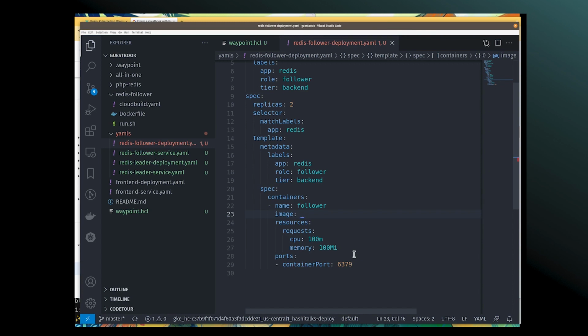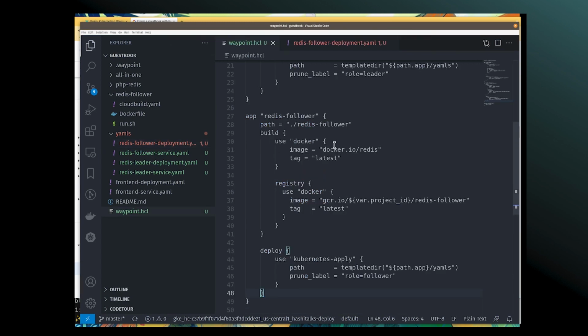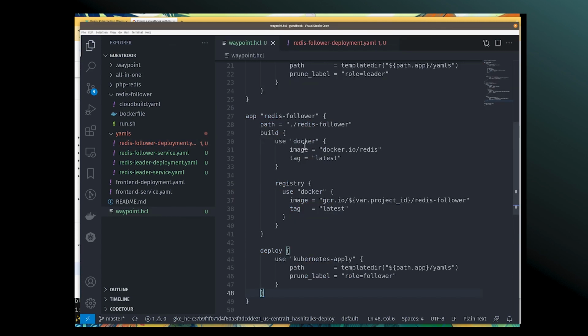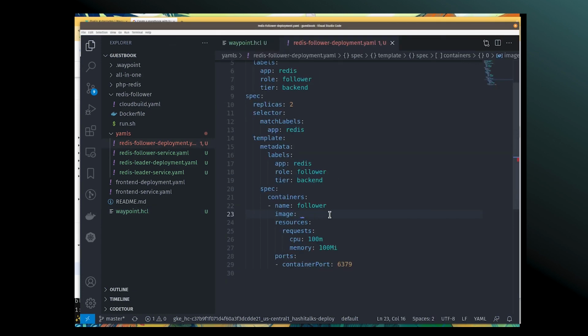Hey, now we get to actually do this fun syntax. So our build step is gonna output an artifact, metadata that Waypoint knows the artifact exists, and pass the built artifact to the later stages, right? So we can say artifact, I think it's .name, and then it would be artifact.tag, makes sense. Let's try that.